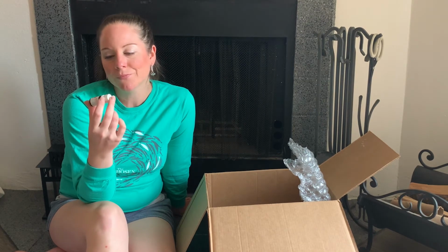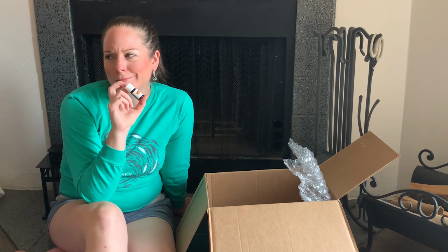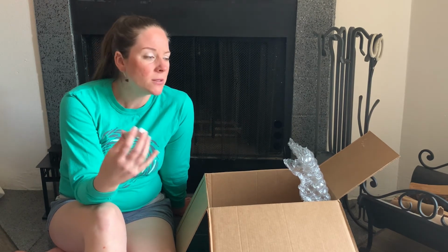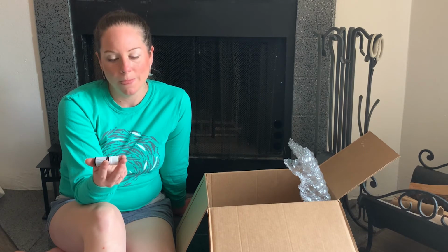Orange Vitality. Friends, I did not order orange for like 2 or 3 years after I had started with Young Living, I don't know why. I just was ordering all the fancier oils, and I forgot orange is super economical and does a whole lot for the body. It is loaded with antioxidants. Your orange essential oil is super, super helpful for that cellular function and immune support as well.